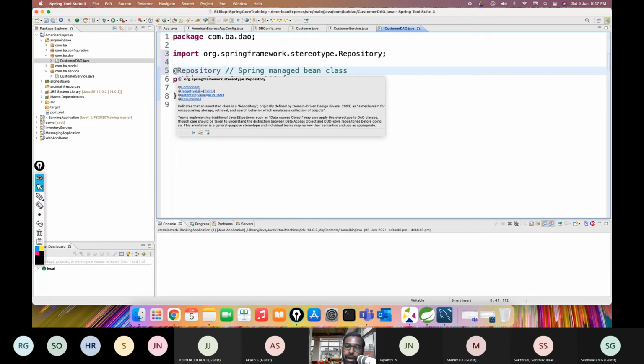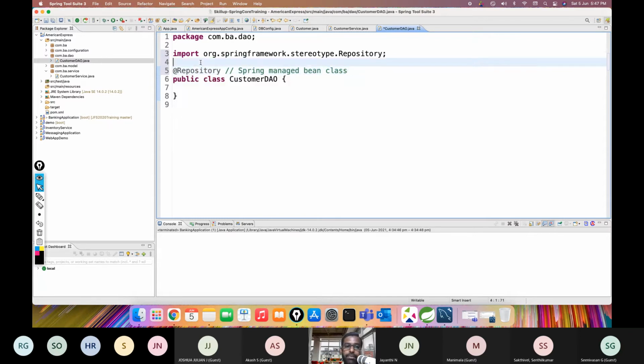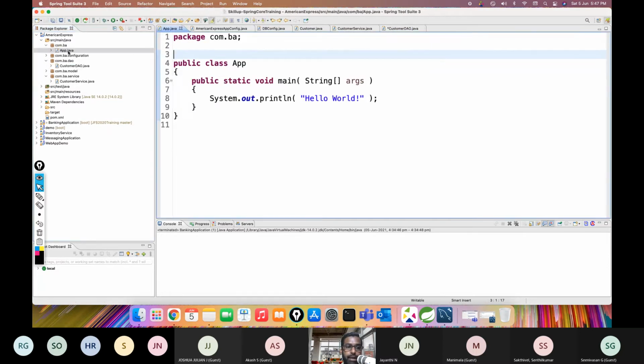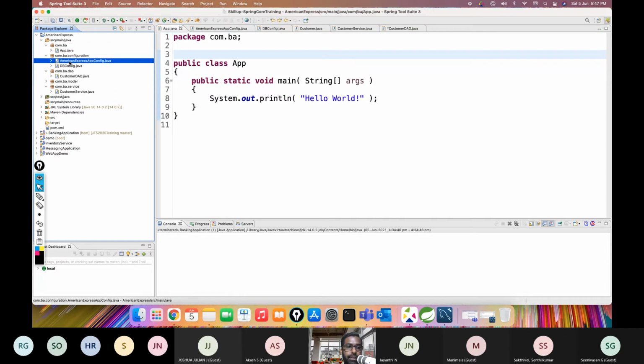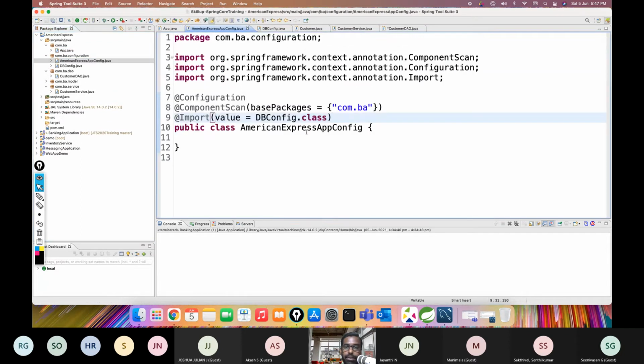So what is essentially required? We need @Component in place. It could be a component type like repository or a service or a controller or a REST controller or whatever it is, doesn't matter. Since we have already given the component scanning part in the configuration, the component scanning part will scan through this base package.